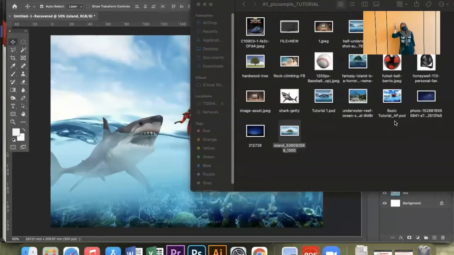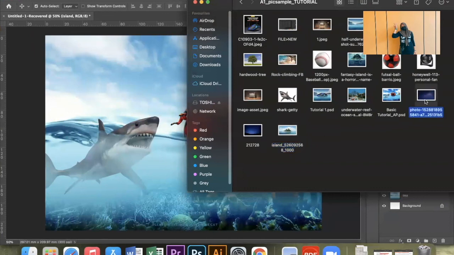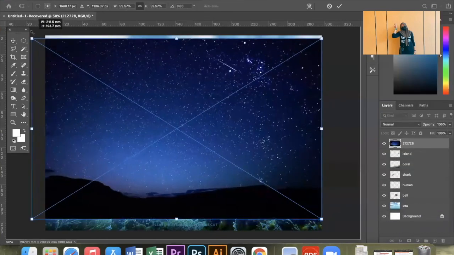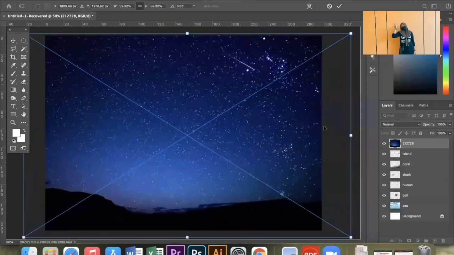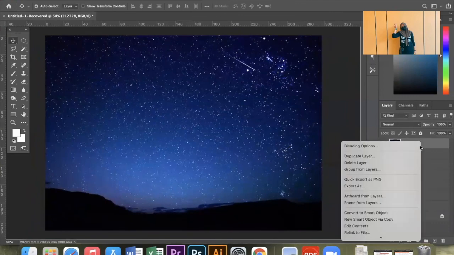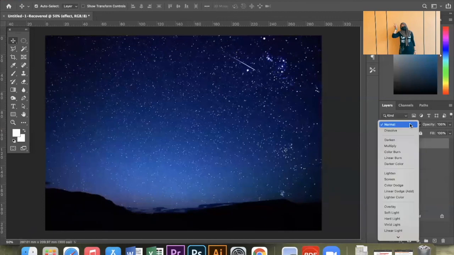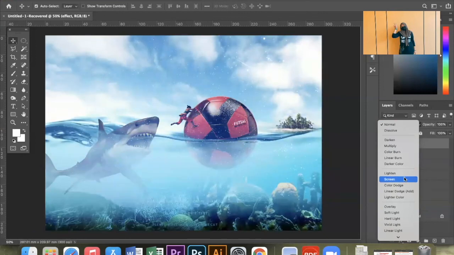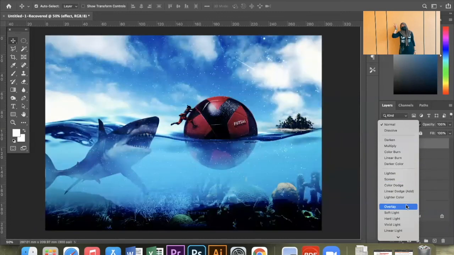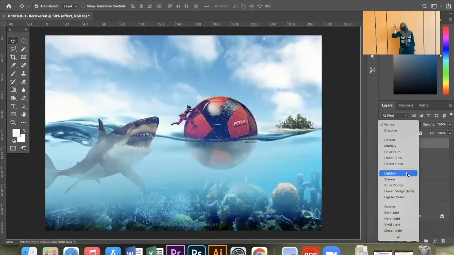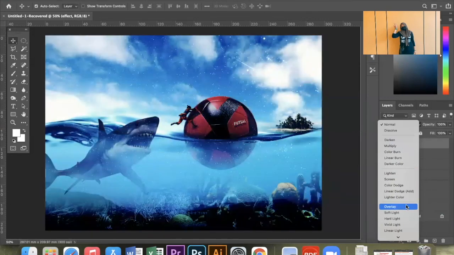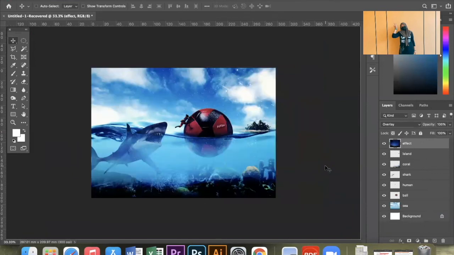Then next I want to drag one background. Maybe I may use this background. So this is the effect or background for the night background. I just use the overlay, but first rasterize the layer and then use it as an effect. You can try to use screen, it will be something like this, or maybe you want to make it harder by using overlay. It's up to you. I think I may use overlay, it's a little bit harder.